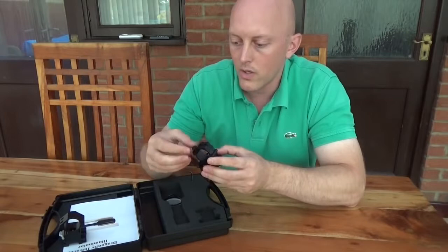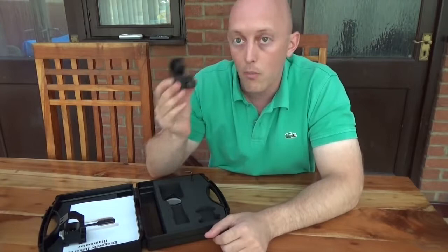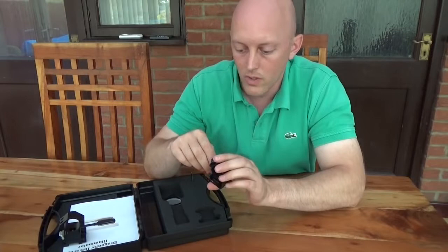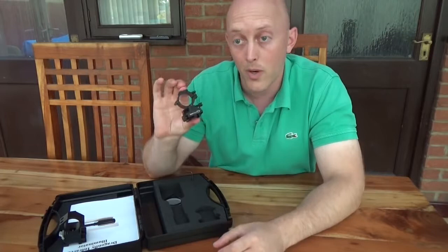So unless they introduce this style of bracket with the Starlight, I would recommend you forego the kit. Pay just £200 for the torch, not £250, and buy one of those brackets separately. That was £40. I also already had a charger. I just thought maybe the bracket and all the kit would be a good idea, but in hindsight I would have saved myself £50 because I already had plenty of batteries. But that's a much better bracket. So that's point number one made.